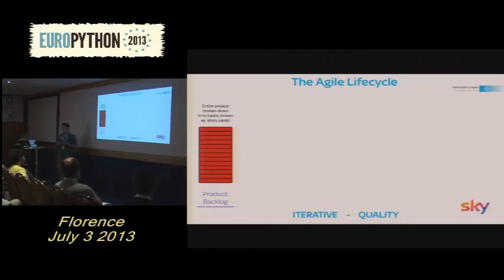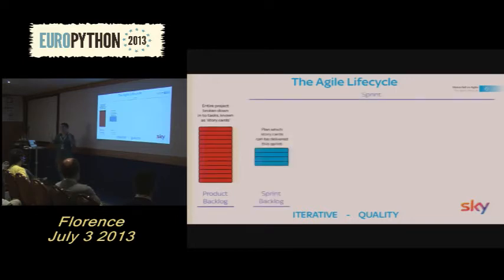The entire project will be broken down into tasks known as story cards. And this forms what is known as the product backlog. Each of these red blocks represents a story card. Now, remember I mentioned a sprint. Now we're going to take a subset of those story cards, and that's going to form a sprint backlog. A sprint backlog is what we estimate we can deliver within this sprint, typically perhaps 2 weeks.